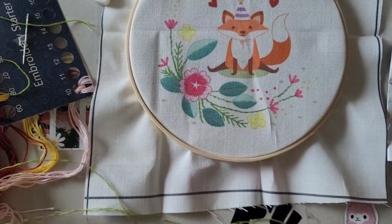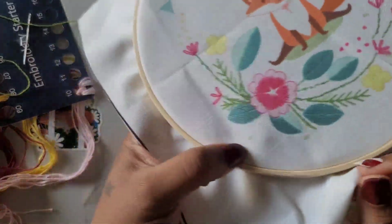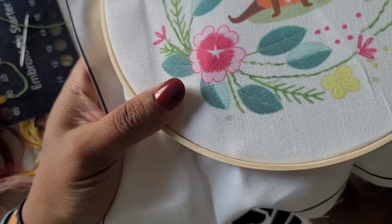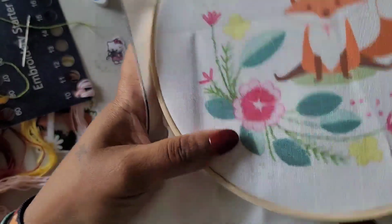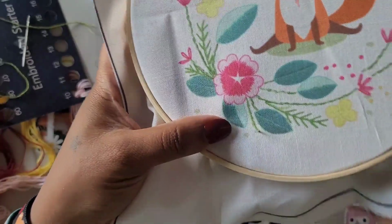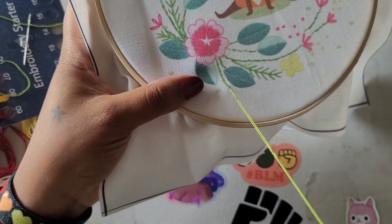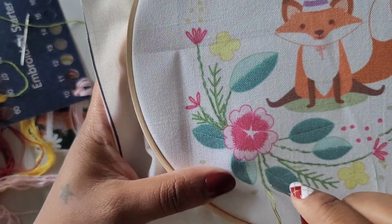So let's go through one of these leaves. This is going to be the longest unboxing ever. So we're going to start here on this leaf right there. And we're just going to go to the bottom of it, and we're going to pull up. And this is essentially like sewing. So you just pull it through all the way to the knot. And then you go back in.